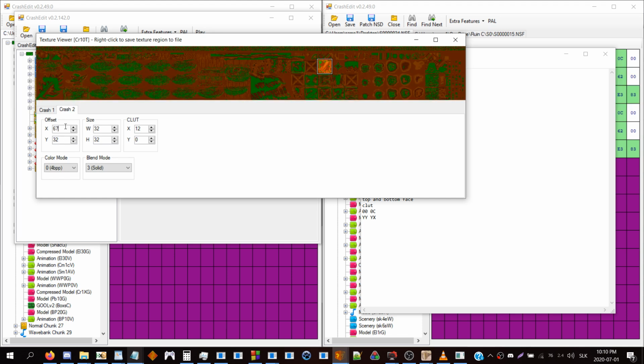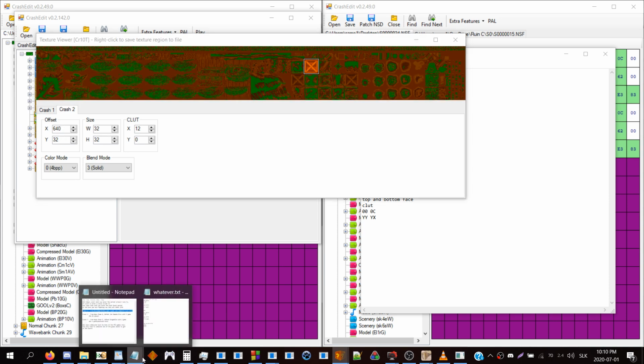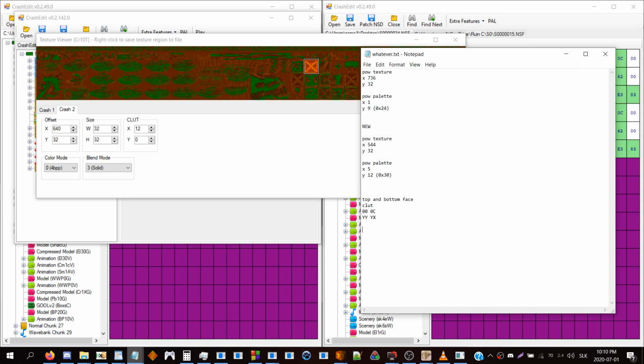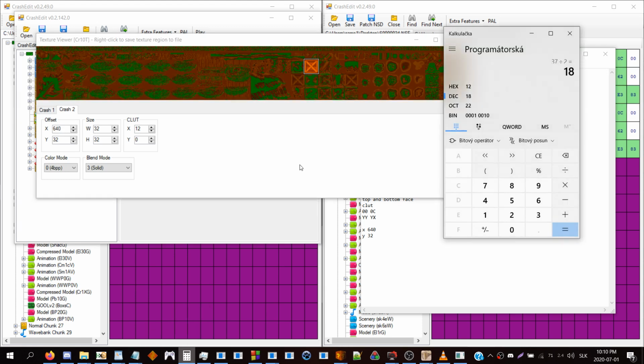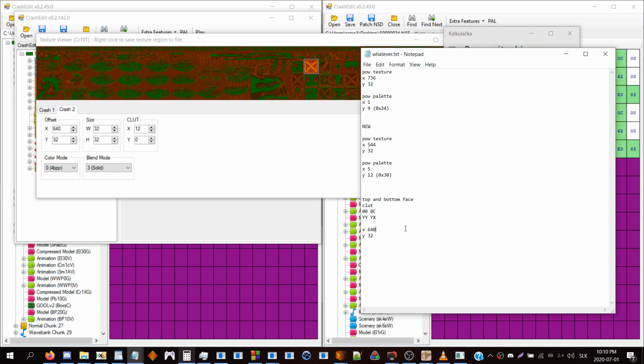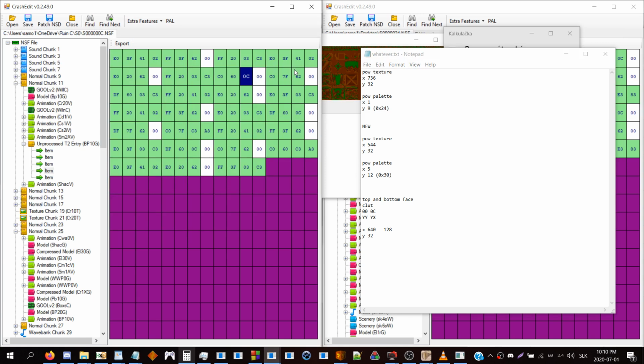Okay, almost got it. 640. So I'm gonna go with this. X is 640, Y is 32. But it's divided into segments, so it's not actually 640, it's actually 128. And the segment is second, which is this two in here, so we don't have to do anything with that.